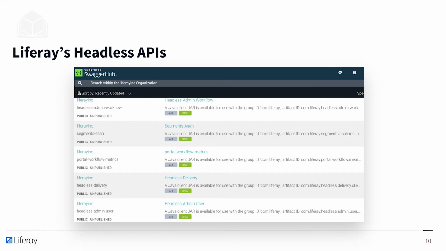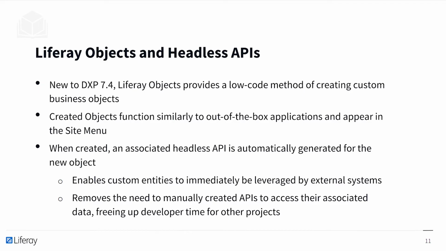New to DXP 7.4, Liferay Objects provides a low-code method of creating custom business objects. These created objects function similarly to out-of-the-box applications and even appear in the site menu alongside them. When a new object is created, an associated Headless API is automatically generated, enabling custom entities to immediately be leveraged by external systems and removing the need to manually create APIs to access their associated data, which frees up developer time for other projects.